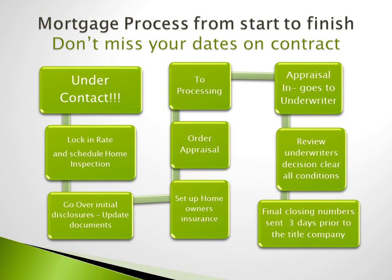At the next stage, guys, you'll be looking to get your homeowner's insurance. I can give you some recommendations of agents I use, or if you've got an insurance agent you already have, you'll want to get some quotes from them as well. Then, after that, we'll get the home inspection back. Once that comes back and you're fine with everything on there, and you've worked through the conditions of the home inspection and addressed any issues you had, we order the appraisal.